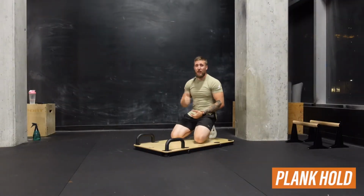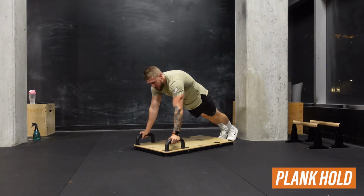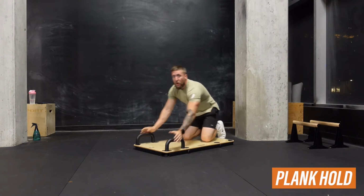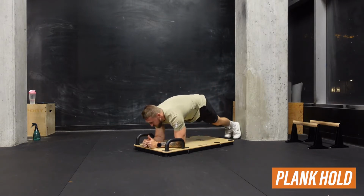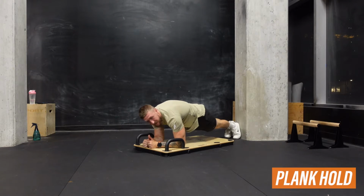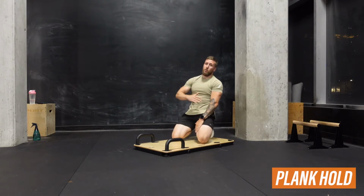Plank hold. You can choose to hold a push-up plank position, arms extended, core engaged, or you can do it on your forearm. So on your forearm, keeping your core engaged, nice line, hold the position. If it gets too hard for you to hold, you can put one knee down and then return into a plank position.